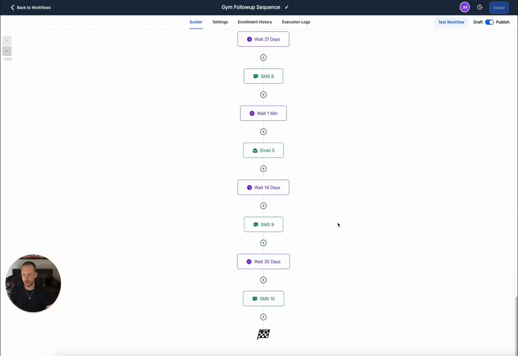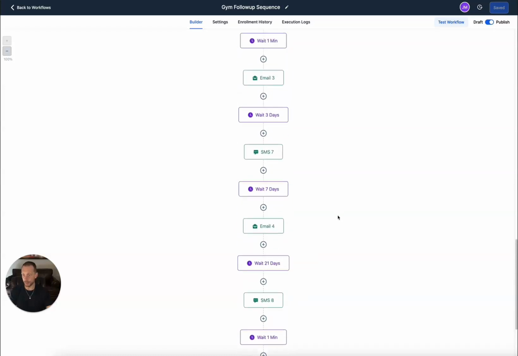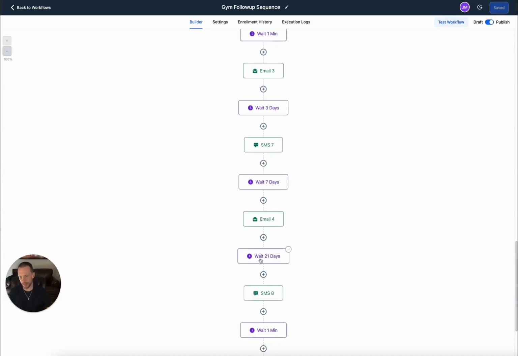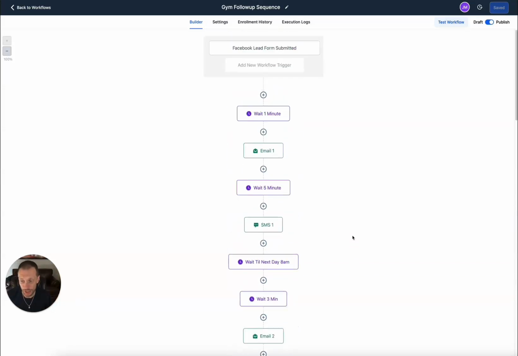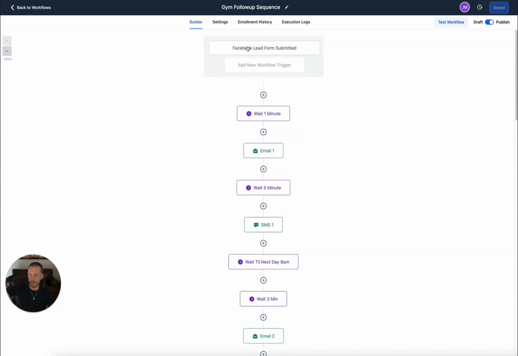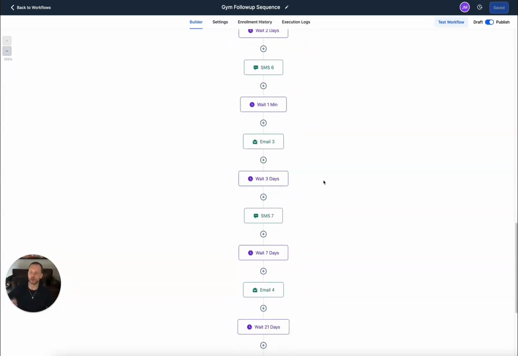And so you can see here, I believe this is a 90-day sequence, and it's spaced out. Here, we send an email and then we space out another 3 weeks, 21 days, before we hit them with the text. So it's not like they're getting bombarded every day. You do that initially because the odds go down as time goes on. The more time that goes on from the time they submitted their form to the time they respond, the chances of you turning them into an actual customer of any sort dramatically go down.